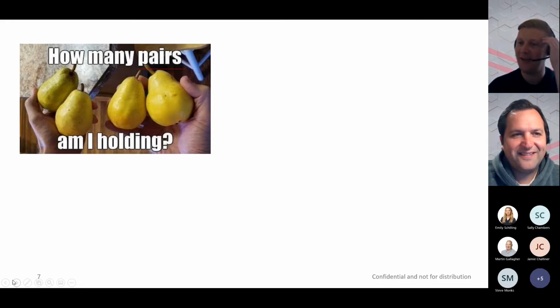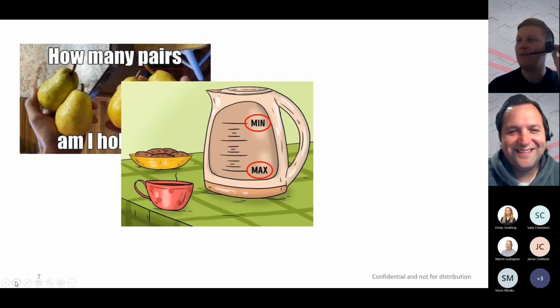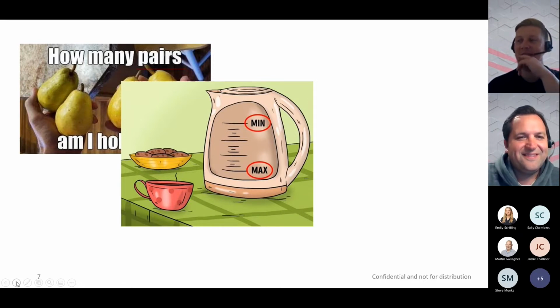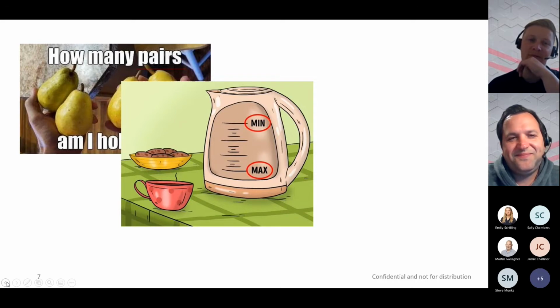So there you go. This sort of stuff gets me mad, because then you end up getting into a debate. The kettle, I don't know if anybody got that, but the min and max were the wrong way round. When I looked at it first, I was like, where's the button, or the kettle's not plugged in?